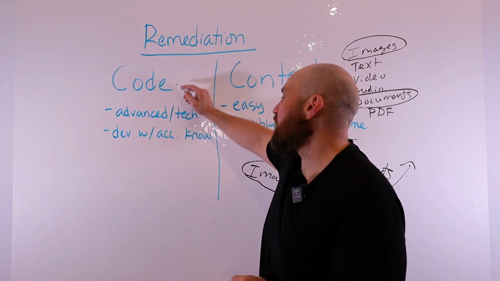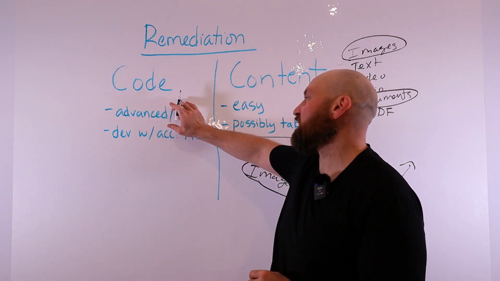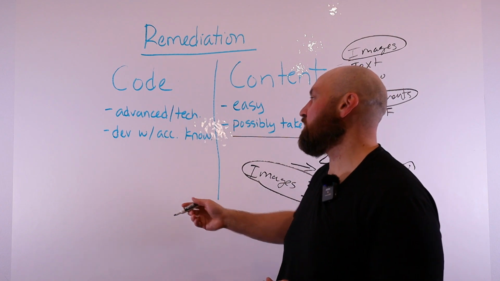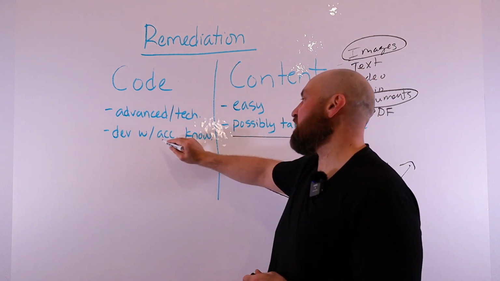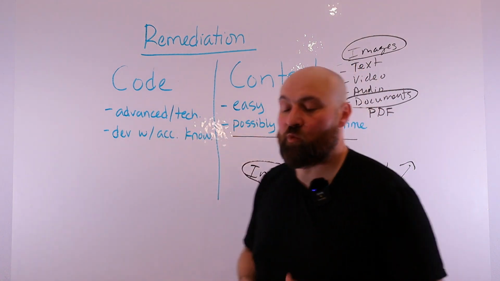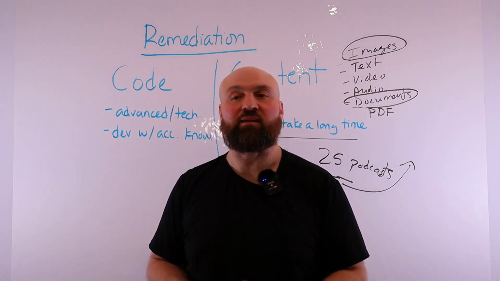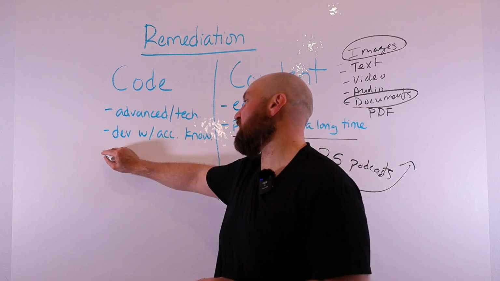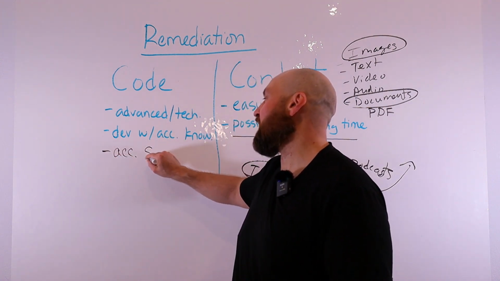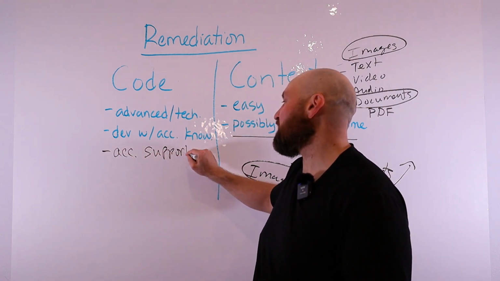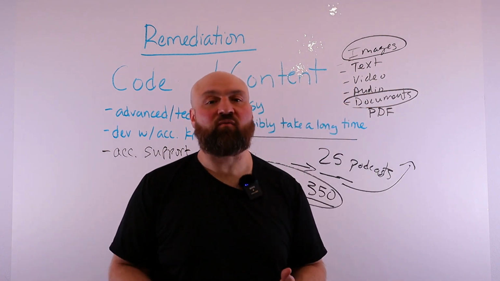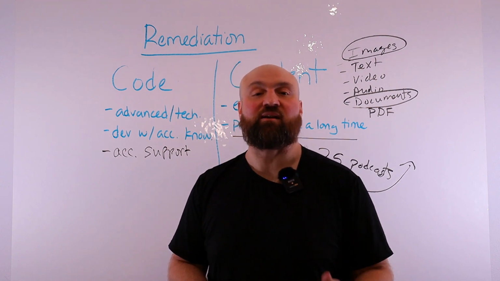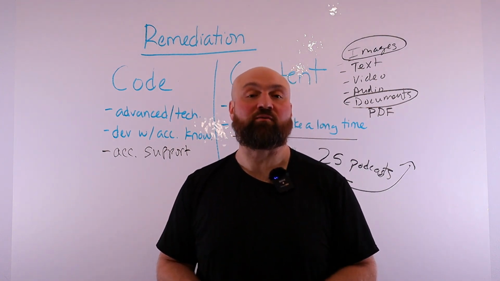Now, when it comes to code remediation, this is technically advanced. It's not something that we're going to be able to easily train someone how to do. So you will need a developer with accessibility knowledge, or you will need a third party to help you with this. You might have your own developer in-house and then have them work with an accessibility consultant. But that is going to be a disjointed process because you have a continual back and forth on potentially many, many issues. And that can make the time necessary for remediation extend well beyond what you would like.